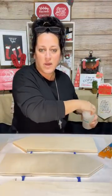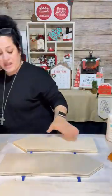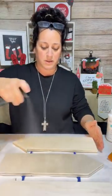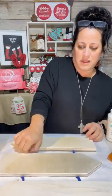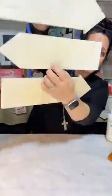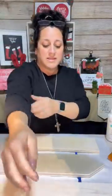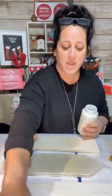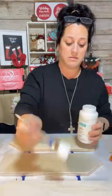So, let's get started. I hope y'all had an amazing day. Ugh, I wipe them off and everything, but they always get so bad. And y'all, I'm going to spray these with just a little bit of water. You know, they're raw wood. And literally just a little bit of water. It kind of helps this paint to really glide on. Now, what I've done is you can see between the ropes, I just taped it before I came on so that I didn't have to worry and I could just go on through with it. So, we're going to do the top and the bottom white and the middle red.